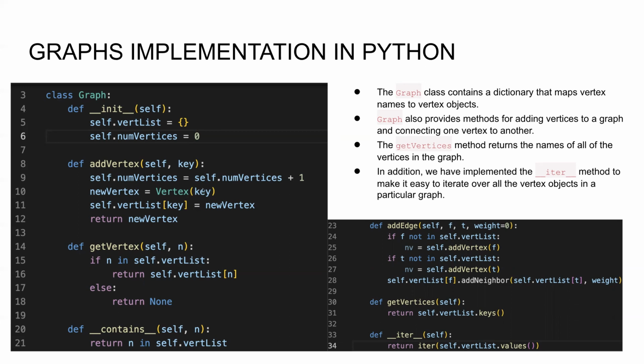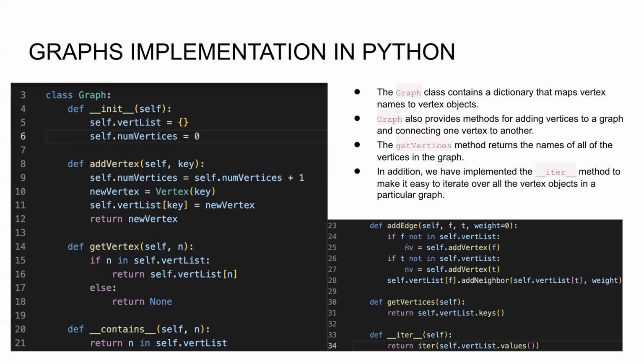So again, there are two keys here, redundant, but the new vertex is created in the adjacency list. So this is still an implementation. And then finally, you can get a vertex by its key: if the key is in that dictionary, you return the vertex. Of course, if it's not there, then you return None. And for contains, you simply check whether the key is in the vertex list keys.